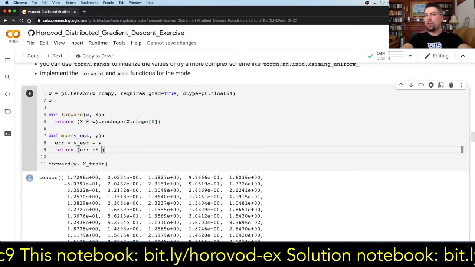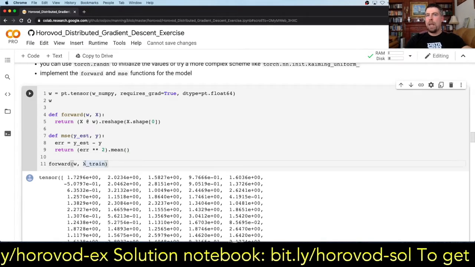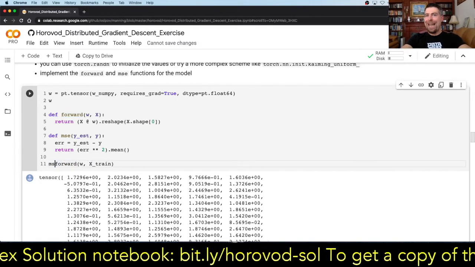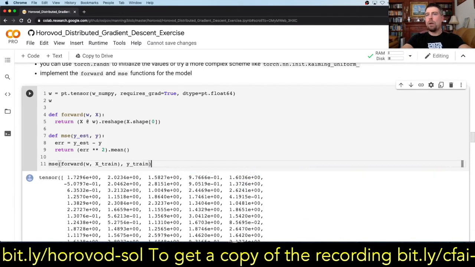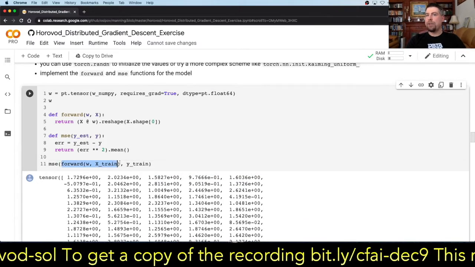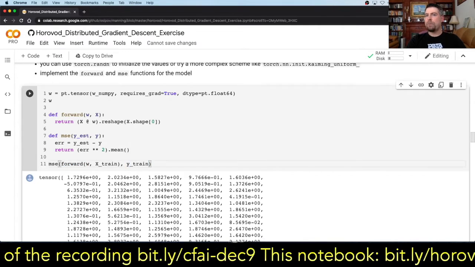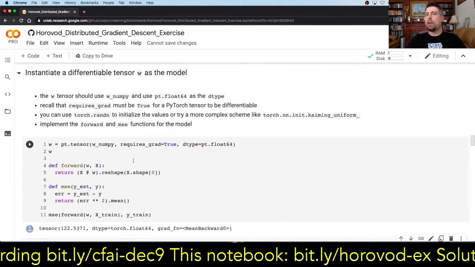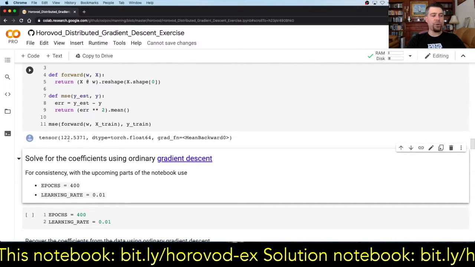Let's go ahead and square it and then return the mean of that squared error. And this allows you to compute that mean squared error. So let's pass in the initial set of estimates and the target values, and find out what that loss is. And in this case, you can see that the loss came in at about 122.